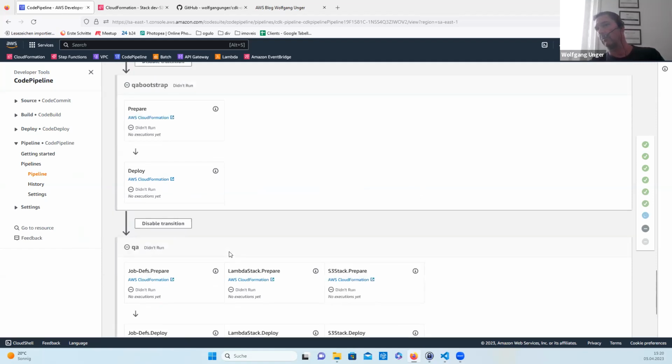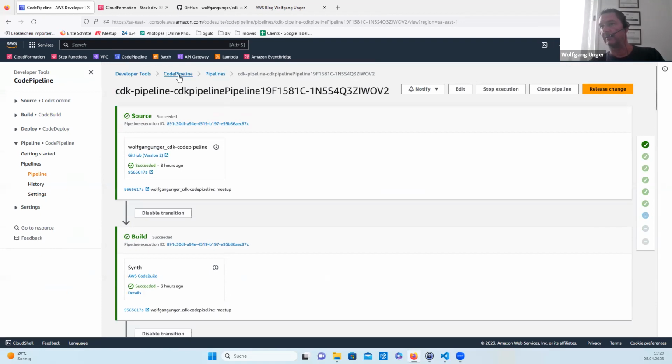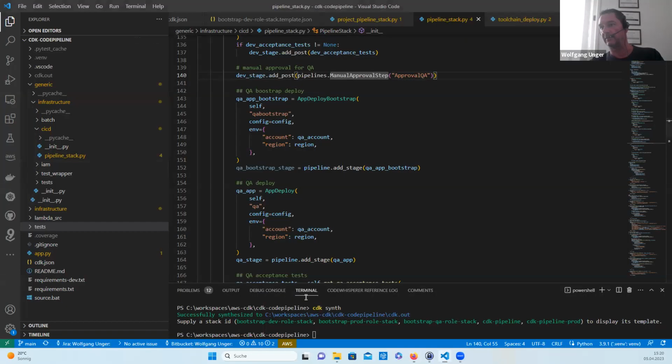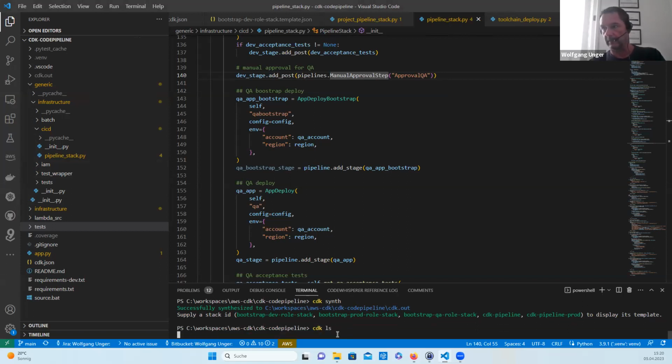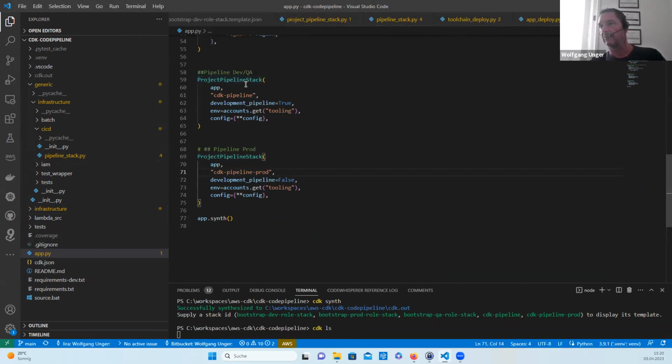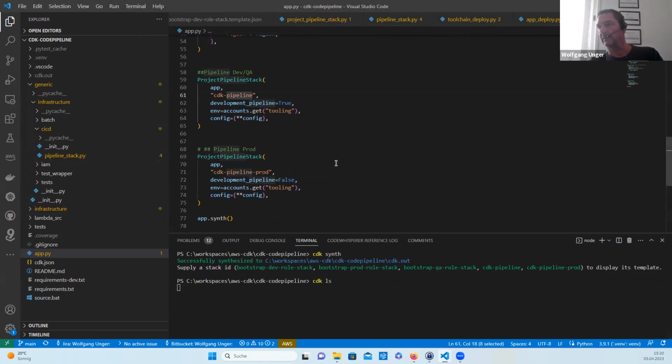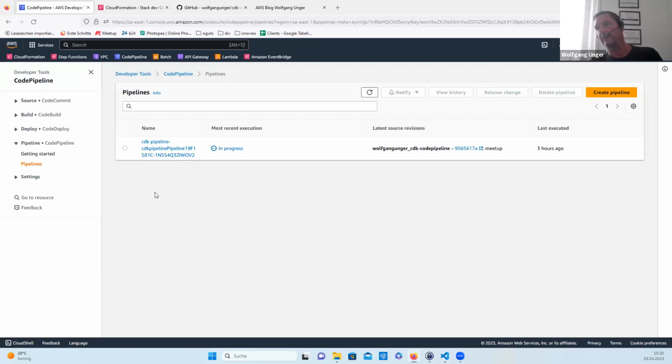Or what we could actually do, I have just deployed here in my pipelines one pipeline, the CDK pipeline, as you can see. But if you have seen on the CDK list command, we had here in our main app Python actually 2 pipelines, right? It's still the same file for CDK, but I have just passed a different second parameter. I have created a pipeline for QA and dev. This is the one we have seen, but we also have a prod pipeline, which I haven't deployed here. And if you deploy this pipeline, then you would see here a prod pipeline, and that's a good practice to really separate the prod pipeline into a different one if you want to control the access better.